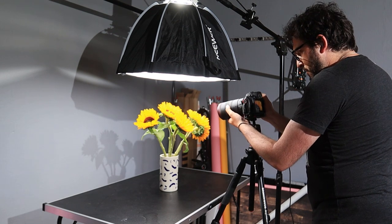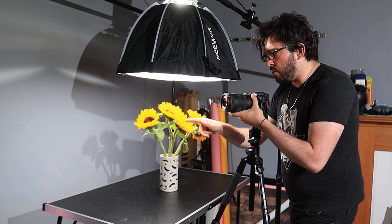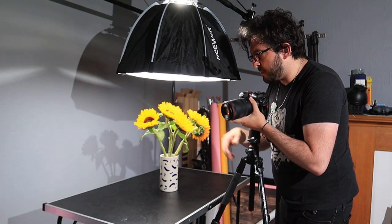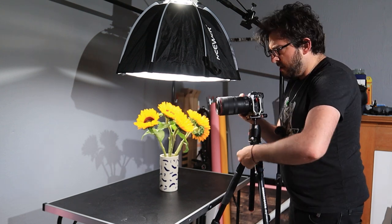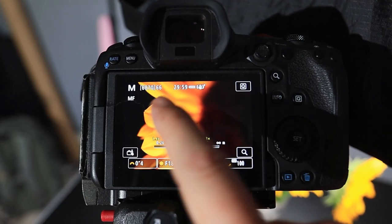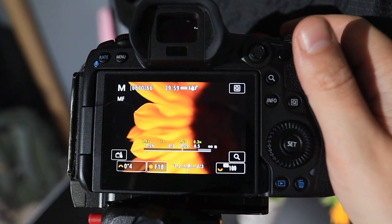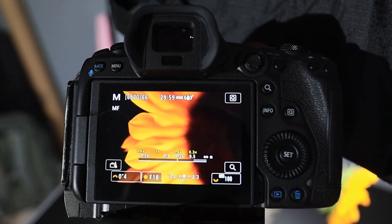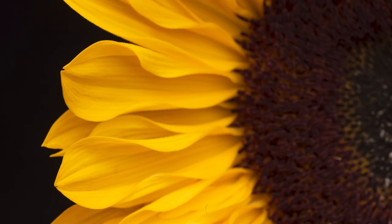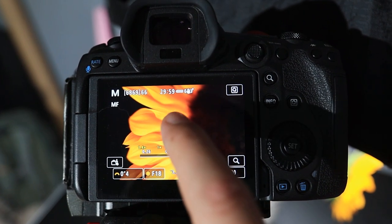What I'm trying to do at the moment is find a nice shot that brings in both the yellow petals around the edge of the flower and some of the lovely brown bits in the middle, shooting basically top-down. I've raised my camera up on the central column of the tripod. I really like this composition — yellow petals on the left side of the frame moving down towards the seeds and stamen in the middle. I've got it at f18 and 0.4 seconds, but even at f18 I'm not going to get enough in focus.